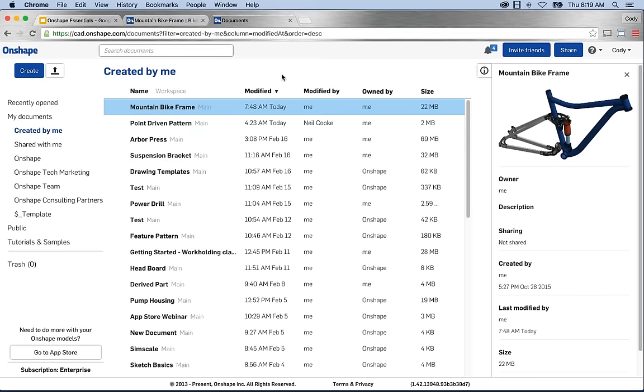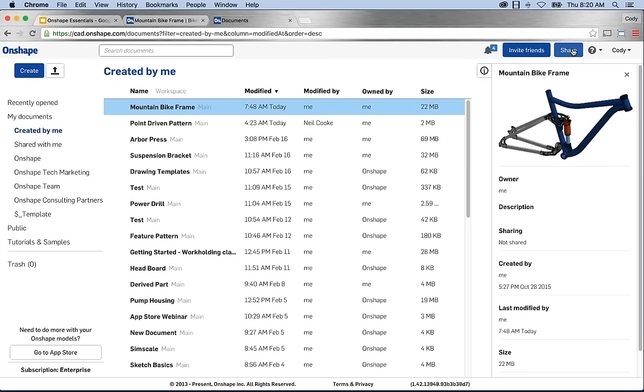The last thing I want to mention before I get out of the documents page is the icons on the top right here. So a few things to point out. We have notifications. So we have different notifications depending on your import status and different things to notify you of various things in Onshape. We also have an invite friends and share. So if you know of someone that might like Onshape, you can click invite friends, type in their email address, and hit share, and they get sent a link to join Onshape. So very easy way to share with someone that you think might like Onshape.